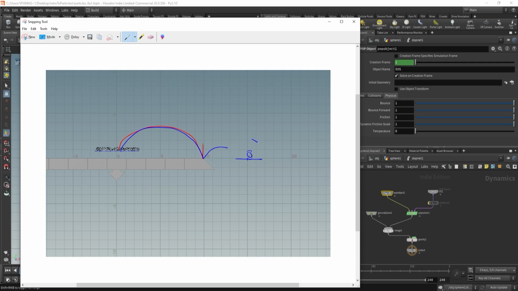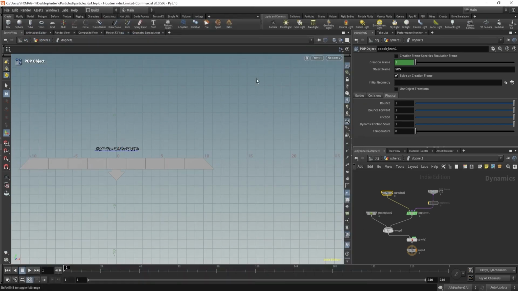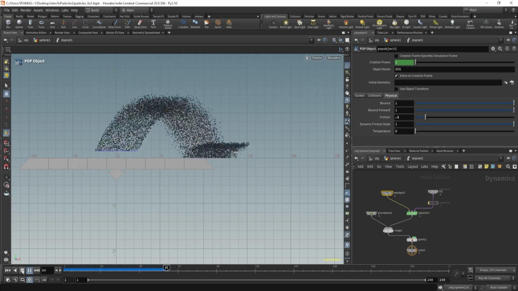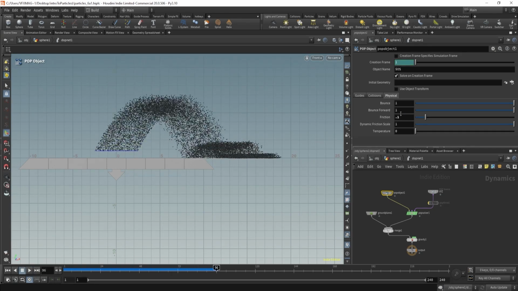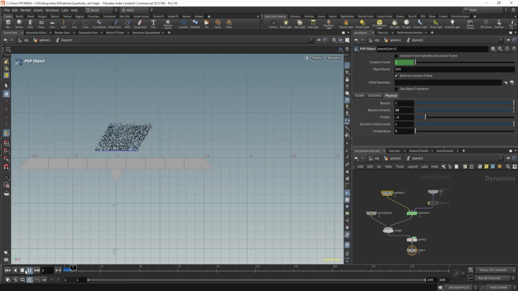But if it rotates, then it will go in this direction. Let me just show you. Rotation I have mentioned for understanding only, but majorly it's using friction, so it will slide, right? So let's just reduce this friction. Yep. So now if I increase bounce forward, it will move in this direction more.